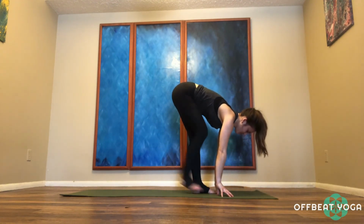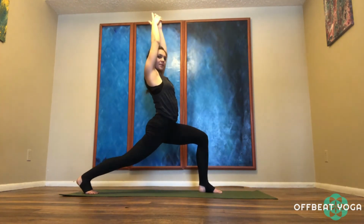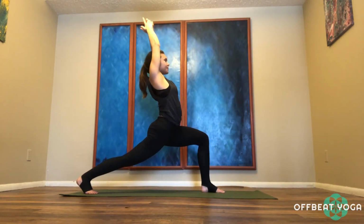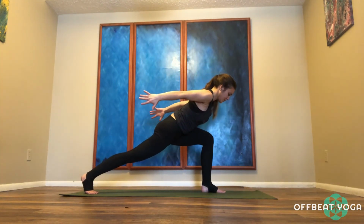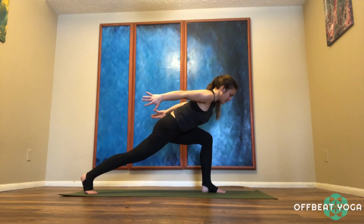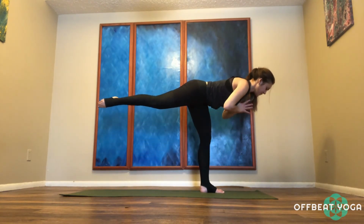Come down to fold, step your right foot back, and come into that high lunge position. Back leg straight. Exhale, lean forward. Weight into that left foot. Now pick that right foot up off the floor and hold it there.